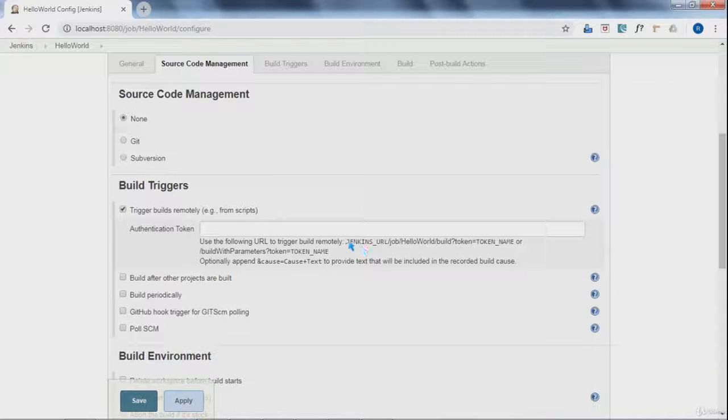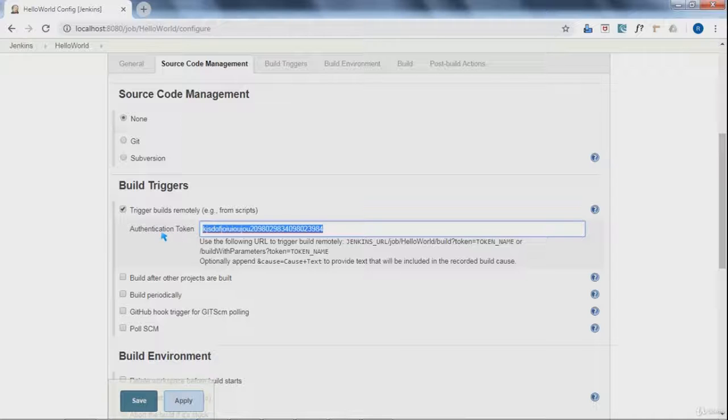And this is how we can trigger this job from outside Jenkins, right? But for that, we need a token name. So we have to provide an authentication token here. Let's provide a complex string here. Let's just type out a few things on my keyboard.